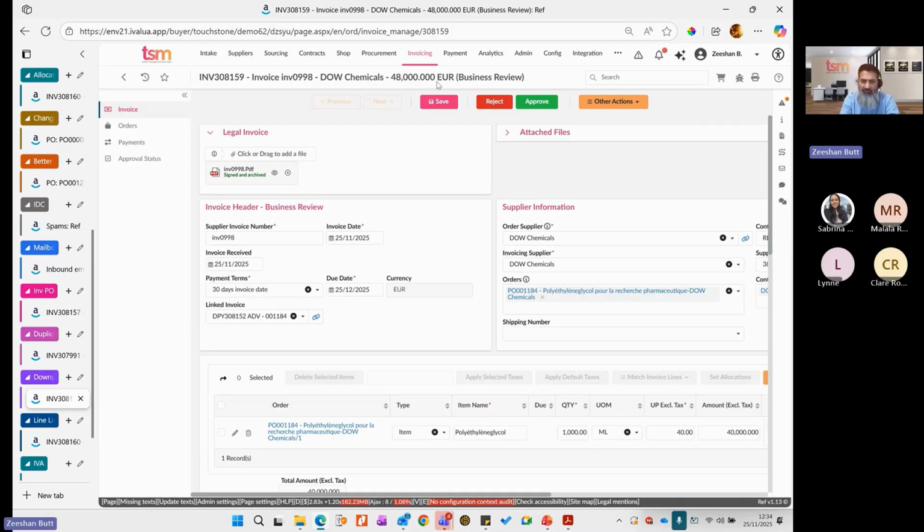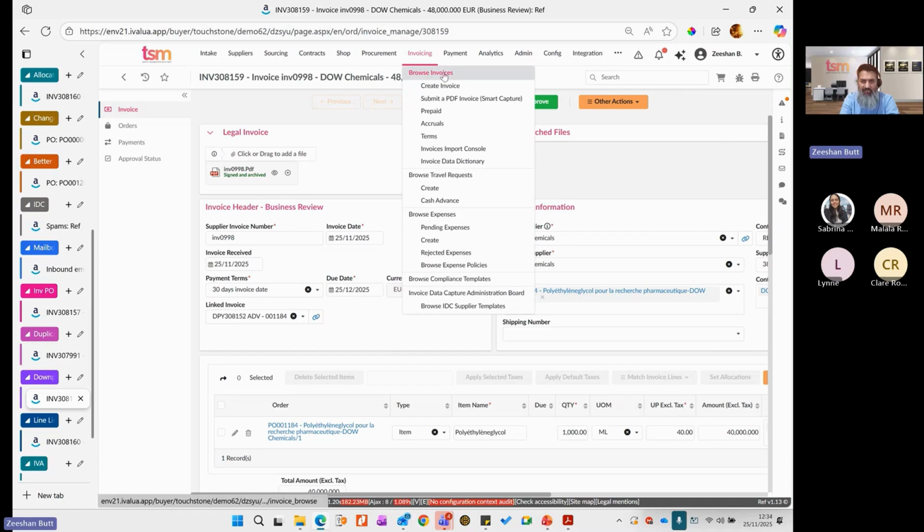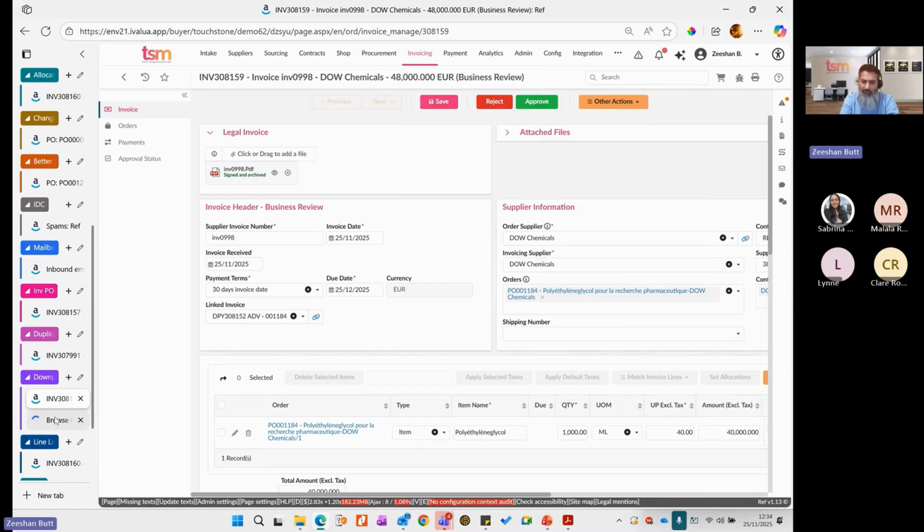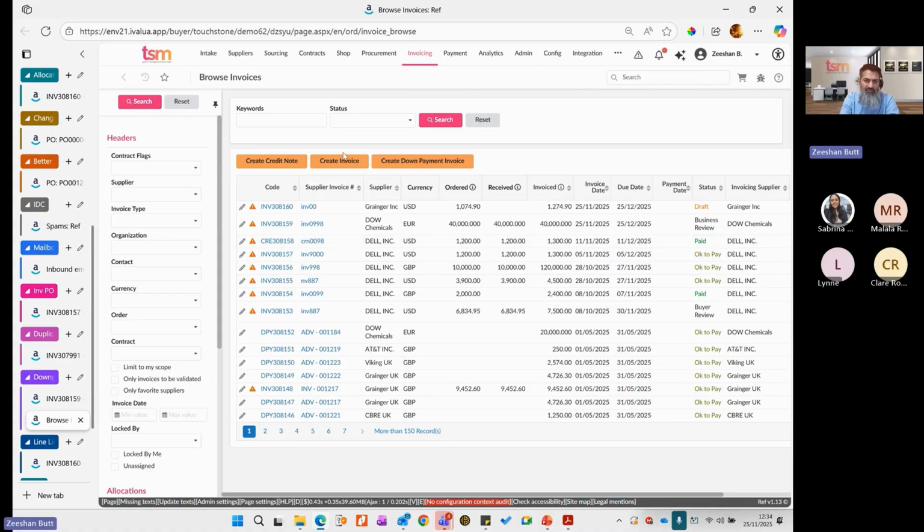The next enhancement on invoices is what we call a down payment. If I just go into, let's say, an invoice browse, you'll now be able to see another option called create a down payment. IDC will also recognize a down payment, and you'll be able to train it as well. When the invoice comes in, if it's a down payment, you'll see a different type. The type will be DPY, which we can change if we want to. But you can see that it'll have a different type.